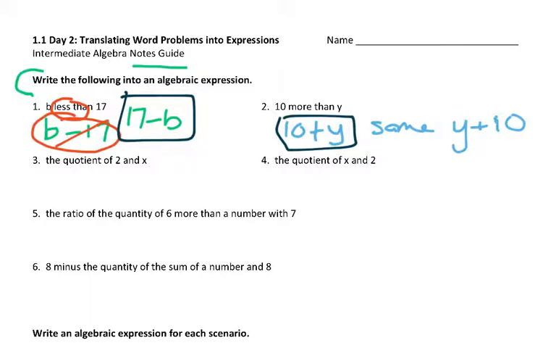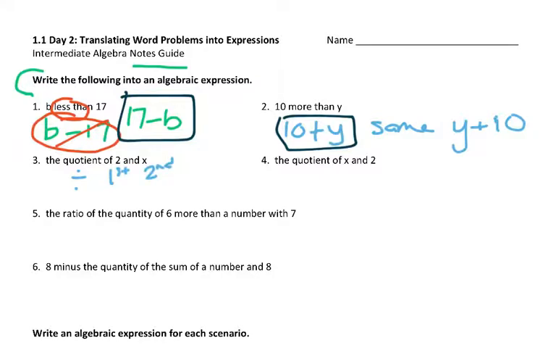Alright, our next piece is number 3, and we're using quotient. If you look ahead to number 4 as well, they're both the quotient, but one of them is 2 and x, and the other is x and 2. Anytime you're working with a quotient or a ratio, you are always reading left to right or top to bottom. We never go from the bottom up, and we never really read from right to left. So you're always thinking about the order of things. In this case, we are talking about quotient, which is division, and the 2 is going to be the first piece, and the x is going to be the second piece.